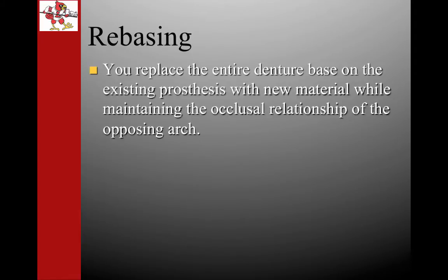Rebase, by definition in the glossary of prosthodontic terms, is the laboratory process of replacing the entire denture base material on an existing prosthesis, be it an RPD or a CD. When you're doing a rebase procedure, you can also replace all of the teeth, provided that you have taken a jaw registration record and can mount your case on an articulator.